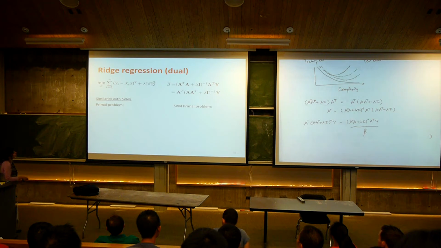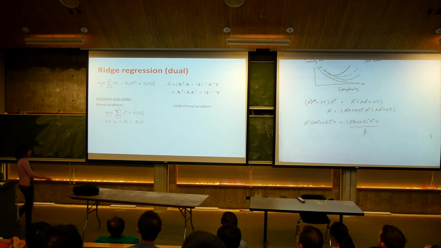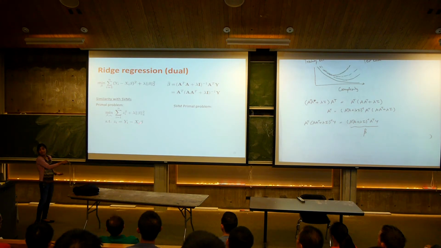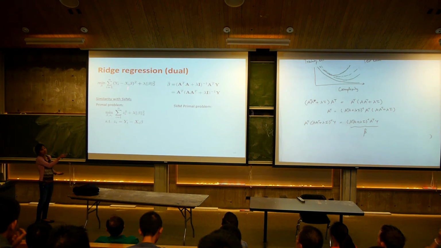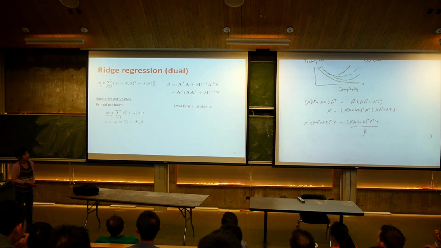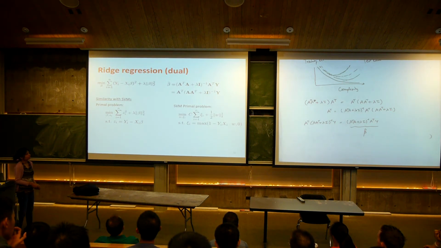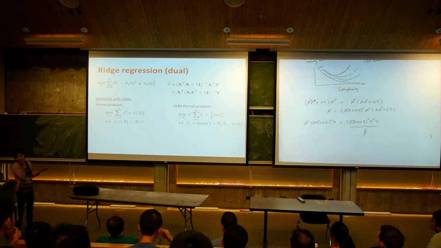So what's the similarity with support vector machines? Let's look at the primal problems in the two cases. This was the ridge regression primal problem, but we can rewrite it in a form that matches the SVMs a little bit better. I can define these variables zi, which is yi minus xi beta. And now I can write my primal problem as minimizing over both beta and z's this quantity. All I've done is redefine these as z's here. Make sense? Hopefully you can see that this resembles support vector machines quite a lot, because this was the expression you had for support vector machines. You again had a set of linear weights, and you were penalizing their norm. In fact, that's what you were trying to minimize, which corresponds to the norm of beta squared here. The C, the regularization term, there appears in front of the first term. Here it's in front of the second term.